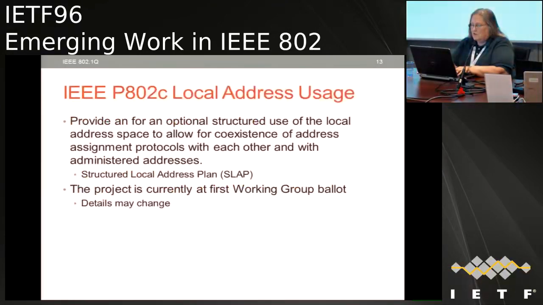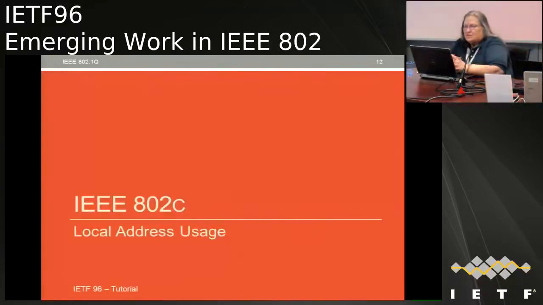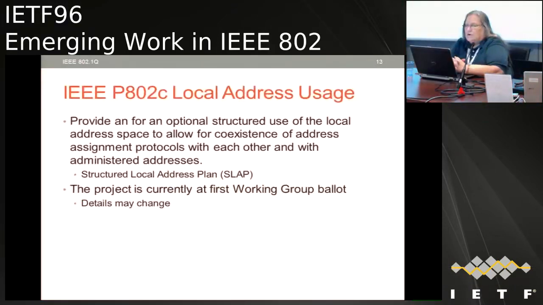Okay, so the first project I'm going to talk about is IEEE 802c on local address usage. IEEE 802 is the standard that gives the overall architecture for the IEEE 802 family of standards, and so that's the document this is going into. It provides an optional structure for the use of the local address space.